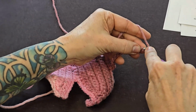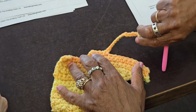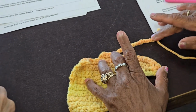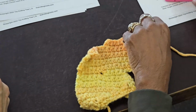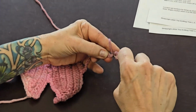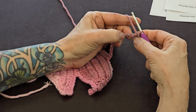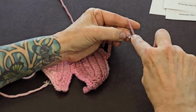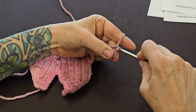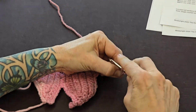And I'm going to give a little Brenda tip. If you're having a problem because the chain is turning, if you just put it on the table and flatten it out, you'll get the bumps going the right way. If you notice on the back of your chain, if you don't want to go into the bumps, you can go into the space right between, like right here, and that gets you under.